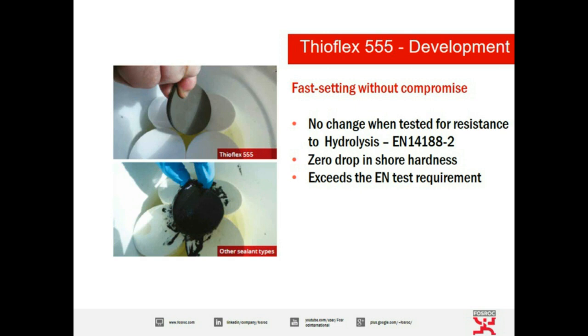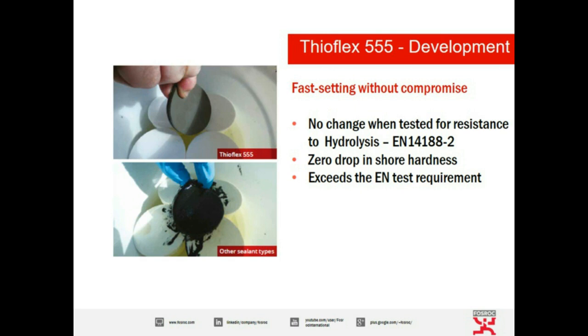One of the critical tests when developing a fast cure sealant for the industry is the hydrolysis test, the EN 14188-2. One of the critical parts of this test is that the 555, which you can see in the top left-hand corner there, is subjected to 70 degrees and 100% humidity for 2 weeks. So for 14 days, the product is subjected to those elements. This is to try and recreate the reality of hot weather, cold weather, hydrolysis movement over a long period of time. You can also see that there was a 0 drop in Shore hardness. The Shore hardness of 555 would tend to be about 10, 20 degrees.